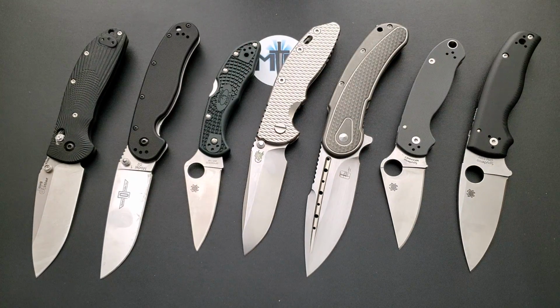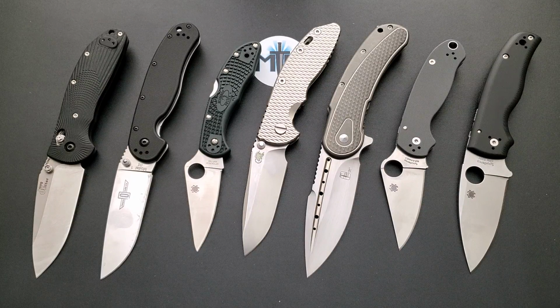So when you're selecting a knife, as far as whether or not it has a choil, you have to ask yourself, what am I going to be doing with this thing? If you're in an office setting, it probably doesn't matter. Whatever, pick the one that just makes you happy. But if you're really going to put your knife to work all the time, it depends on the type of work that you're going to be doing.